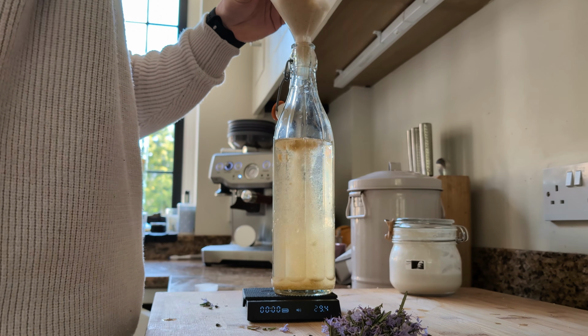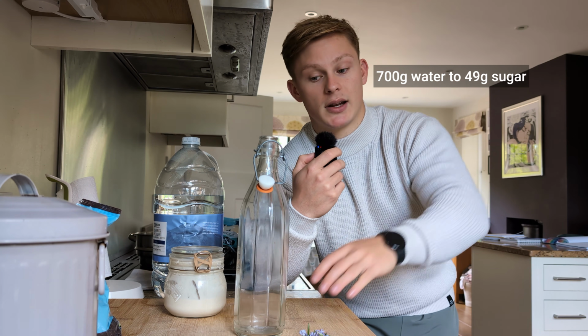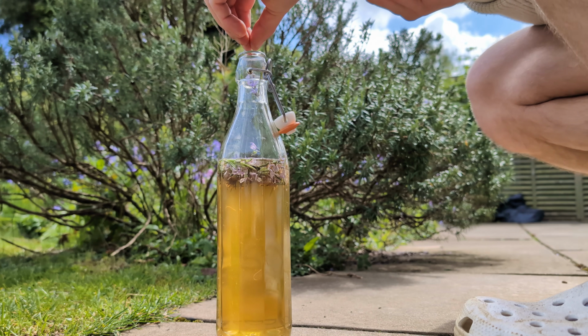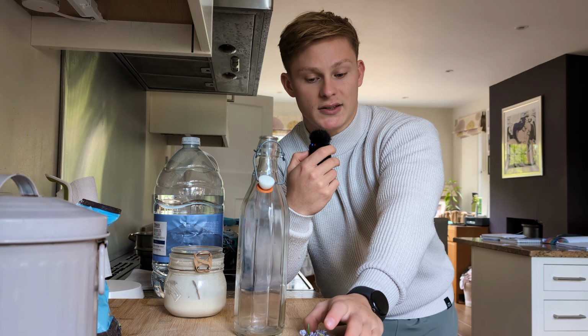And that is the weight of sugar you then add to this. And then you mix the whole thing up. I'll put it on screen what that would typically look like. And then you mix it up, make the sugar solution, and then add the flowers, and then just forget about it, quite literally. Now, normally this could take about a week.